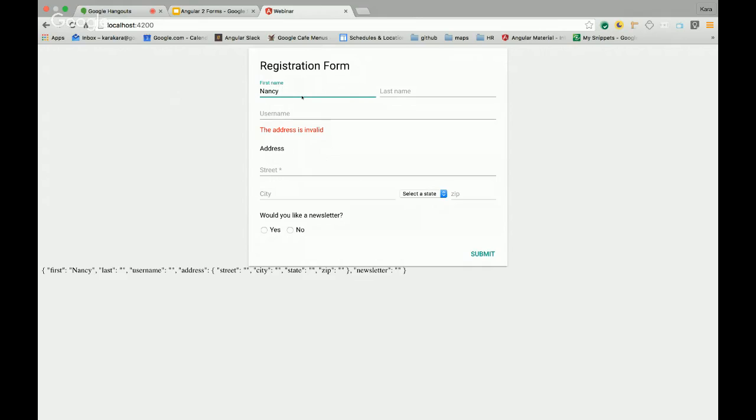So until we change, okay, so think about it this way. ngModel and ngModel group create the form control model for you. So you'll notice that we never instantiated a form control, right? We never instantiated a form control group. And that's because those directives are handling that implicitly for us. If we're trying to use reactive forms, it's very different because, actually, let's do that right now. I'll show you how it's different.